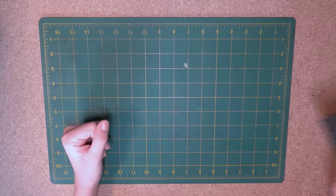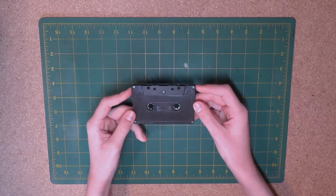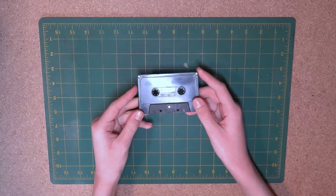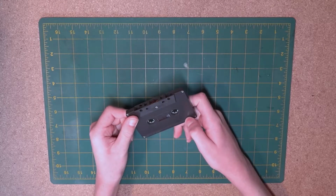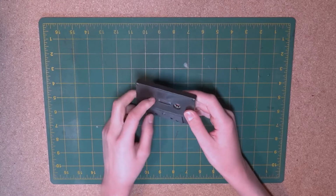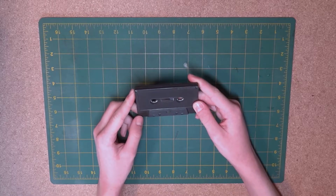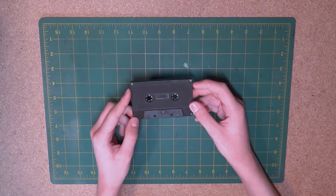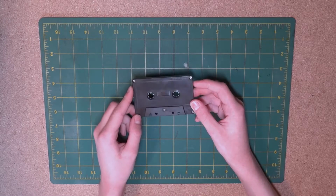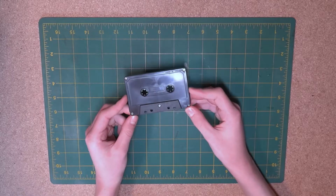Okay, so this is a cassette tape. You probably know what a cassette tape is, but this one is an old cassette tape, a really old cassette tape. And I actually know the history of this cassette tape because I got it from the original owner. And the original owner was one of the few people who got a demo unit from Philips when the compact cassette was first introduced. And this is the cassette that came with it.